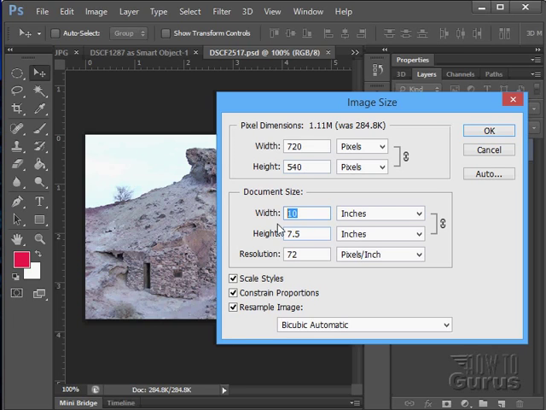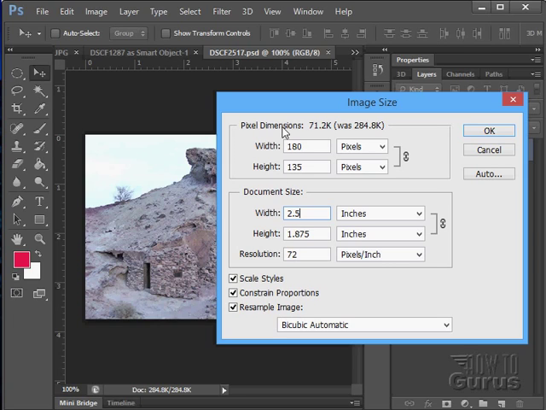Now if you want to decrease the size, let's say I want to come down to 2.5, notice the same thing. As I bring down the width and height, the number of pixels is now smaller on the width and the height. And what that means, of course, is that Photoshop has had to go in and remove pixels to make it the smaller size. And again, it's very good at doing that removal to try to make as little of an effect as possible on the picture.